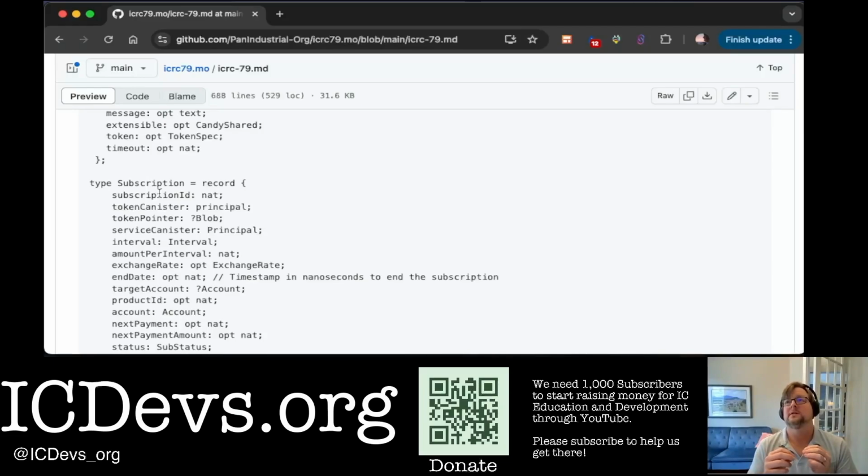If you need to use ICRC-17 to block potential subscribers, say you have your own KYC server and you want to make sure that only United States citizens can subscribe, and you have a process for adding principals and accounts to that, then what you would need to do is set your first payment in the future, get notified or monitor new subscriptions and vet those people. And if they're not on that KYC, then you can block them or you can cancel their subscription before the first payment's processed. But you have to handle it on the client side. And then for fees, payouts to other services, that needs to be handled through some sort of proxy payment pathway.